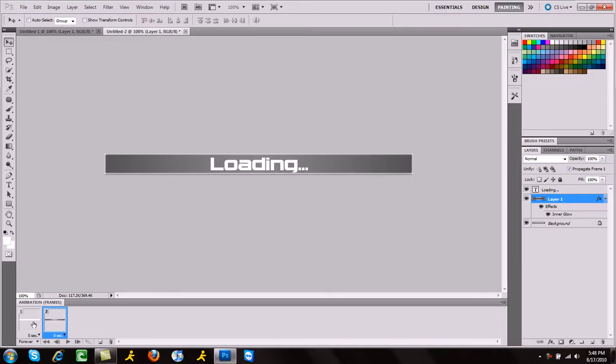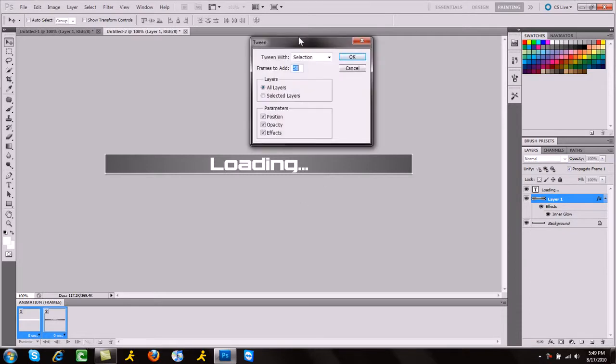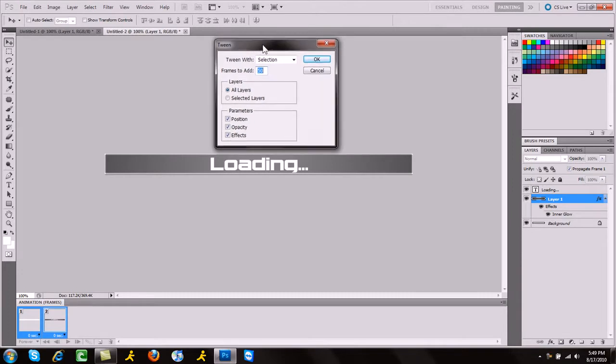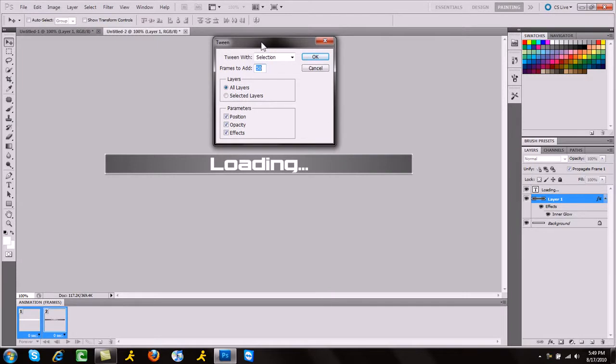Now from here we're going to hold down our shift key and then click on both frames. And then we're going to head down here to add a tween. Our tween option is basically these 4 little dots in a row here. Now this is basically what's called a motion tween. If you have any experience with such programs as Adobe After Effects or Flash, you'll know what a motion tween is. Now what a tween basically does is it will fill in certain areas.